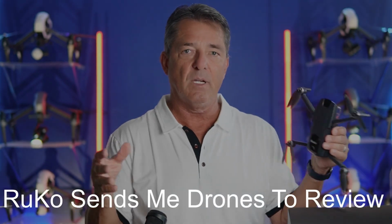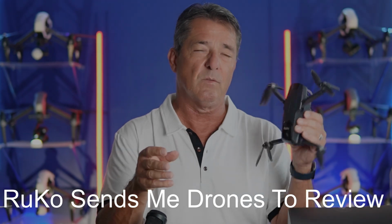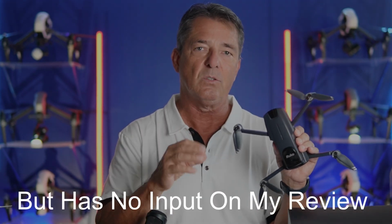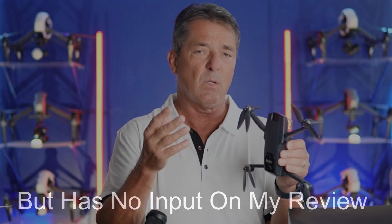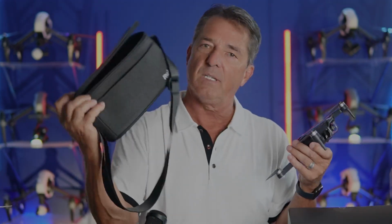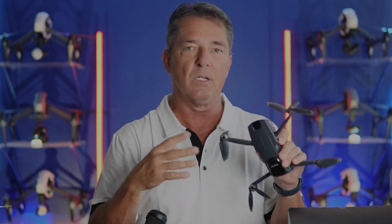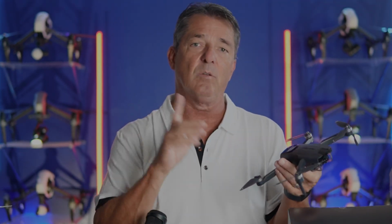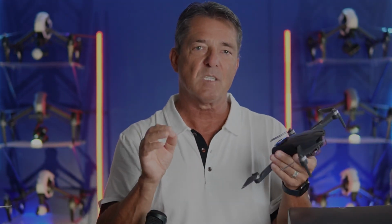They want to take great photos. They definitely want brushless motors, because brushed motors are more of a toy drone, and brushless motors will last a lot longer, use a lot less battery, and perform better in high winds. They want good flight time, a really nice carrying case so they can carry it around on vacation, multiple batteries, a good remote, a good app, and a very easy interface to learn. They want it to follow and do orbit mode, waypoints, all of that for a very inexpensive price.